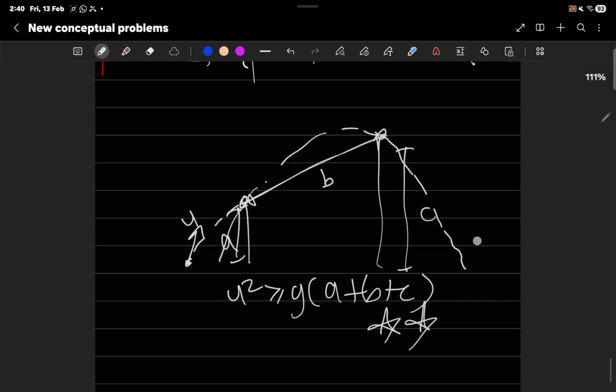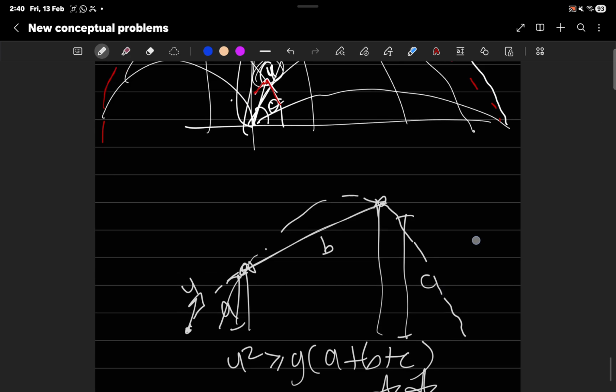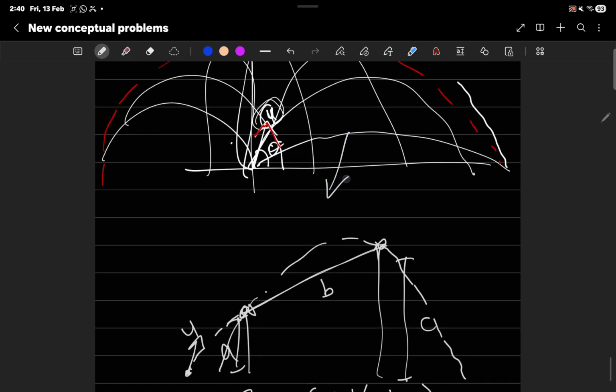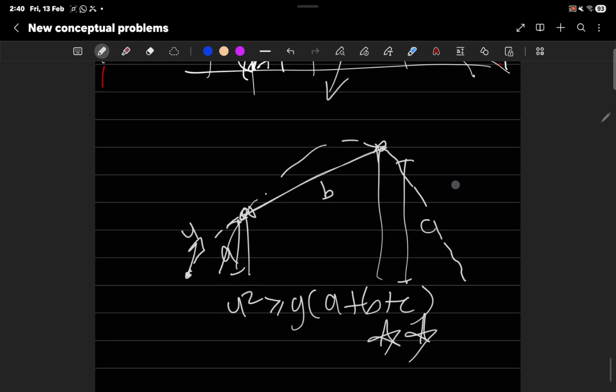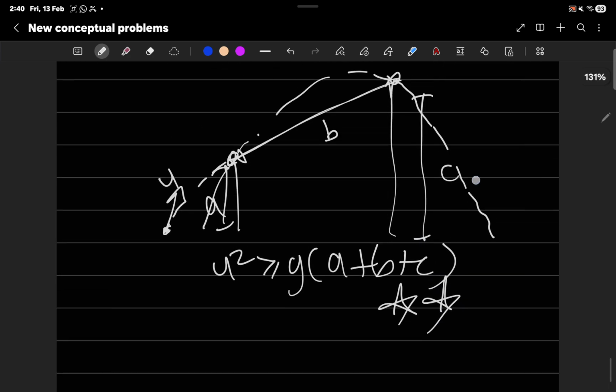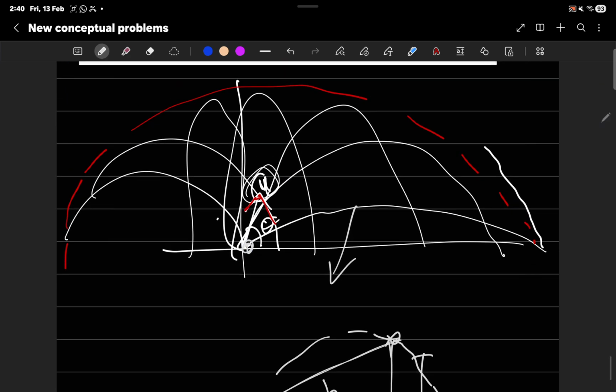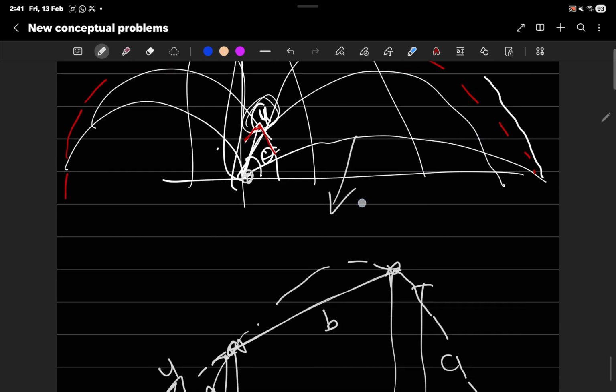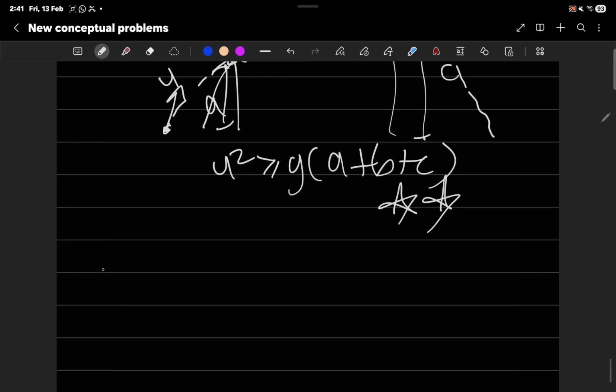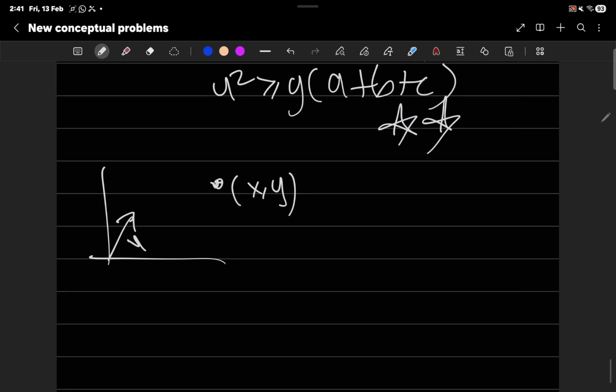With the help of this result, we'll be able to derive the equation of the safety parabola in just under a minute. So basically how we'll do it: you can think of this equation of trajectory from another point of view, the minimum velocity to hit a point x comma y. So let's start from there. Suppose there's a point x comma y over here, and we have to find the minimum velocity u to hit this x comma y. This is a very good question too, because most people will make this the maximum height of the projectile motion.